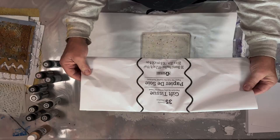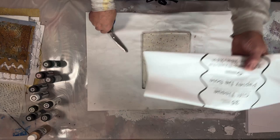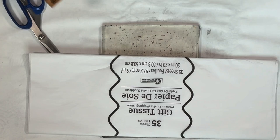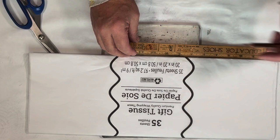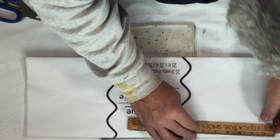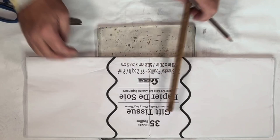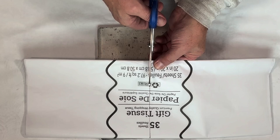I'm going to try to cut this all in one shot. I'm not sure I'll be able to, but let me get a ruler. I don't know where my steel rule is, but this'll work. It doesn't need to be perfect anyway. That should give us about 10. I'm just going to see if I can cut this whole thing. I don't cut very straight, especially because I'm left-handed and I have to cut right-handed. So we'll give myself a little line there. Maybe it'll be a little closer. Not that it really matters, but we're going to see what happens here. Well, it's not really liking it.